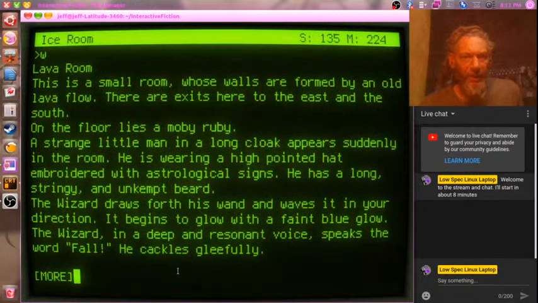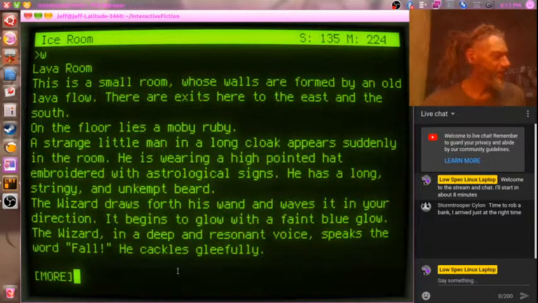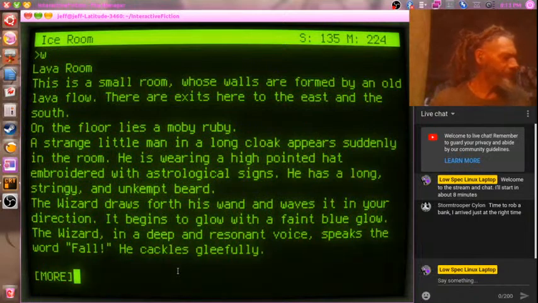A strange little man in a long cloak appears suddenly in the room. He is wearing a high pointed hat embroidered with astrological signs. He has a long, stringy, and unkempt beard. The wizard draws forth his wand and waves it in your direction. It begins to glow with a faint blue glow. The wizard, in a deep and resonant voice, speaks the word fall. He cackles gleefully. It's not time to rob the bank yet.